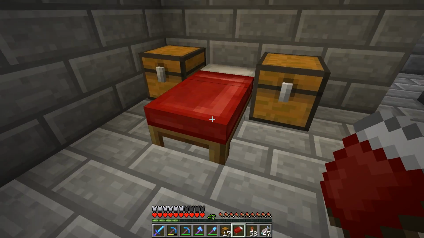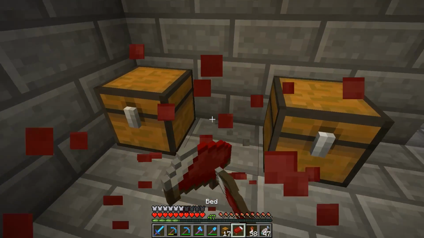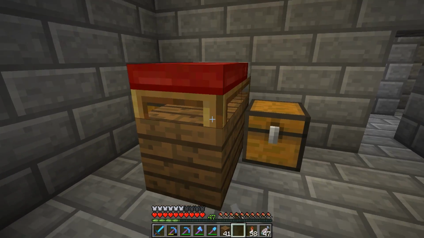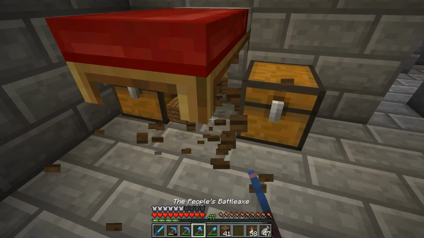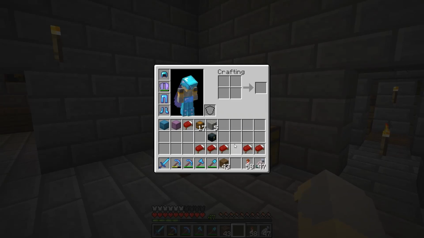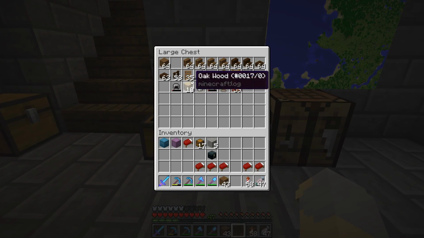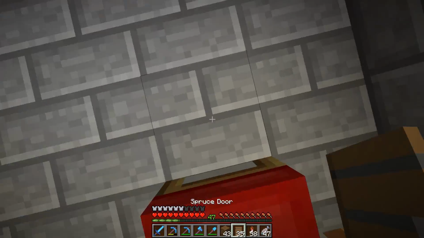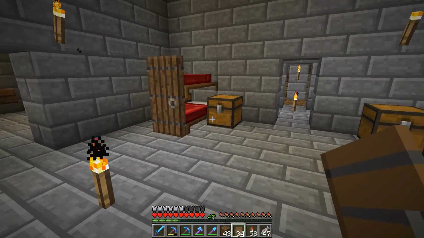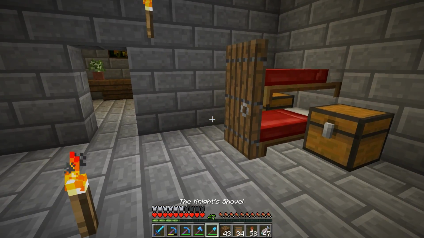And I didn't think I could just put that on top. What we need to do is put that down as like a guide block, and then we can put this underneath like so, and then we can put a door right there, and we got like a little bunk bed type deal. That actually works pretty well.